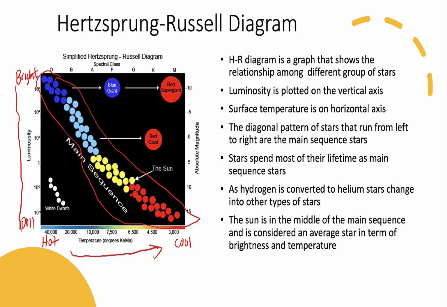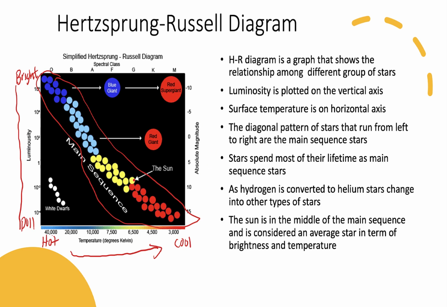You're not like how you were when you were 20, and now that you're 50 years old, you're a little bit different because you've gone through some life experiences. So this is like your stars. They're going to start changing the hydrogen into helium, and then they're going to change into a different type of star. You're not the same person as you were when you were 18, and now that you're 30, you're a totally different person. You see the world through different eyes.